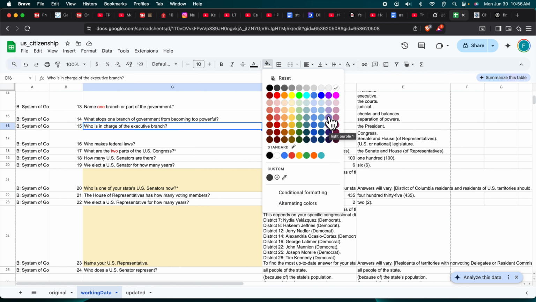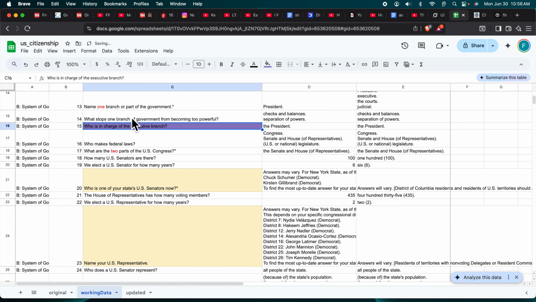Once we choose the color, we just need to click here and you will see immediately that the color will be applied to the background of that cell or the text which that cell contains. The background color will be changed, and in this way we can easily change the background color of a particular cell or text in Google Sheets.